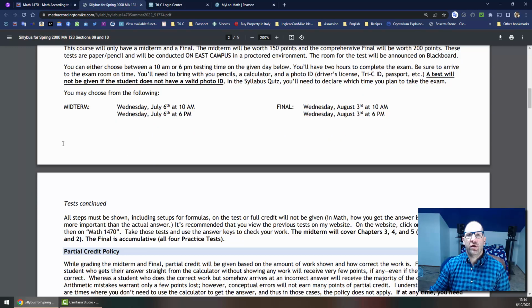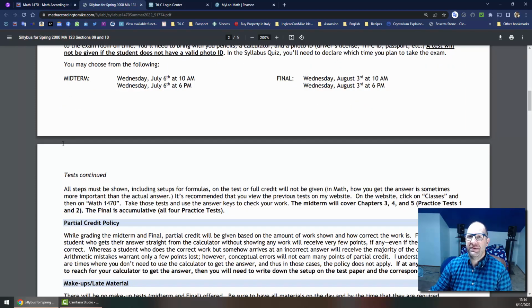Make sure you show your work on the tests. If you're reaching for the calculator at any time in this class, you need to have something on that paper to justify that answer. There's only going to be a couple times where something is pure calculator, there's nothing to write down, but all other times, so 99.9% of those times, you need to have something on the paper. If you have something right and there's no work to support it, don't expect more than a point. Because I teach theoretically. I need to know that you know why you got the answer right, not that you can just use the calculator to get an answer.